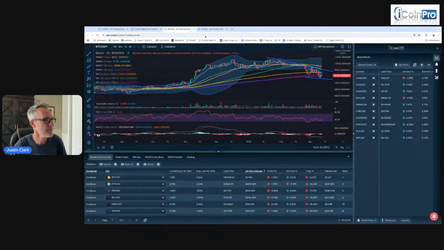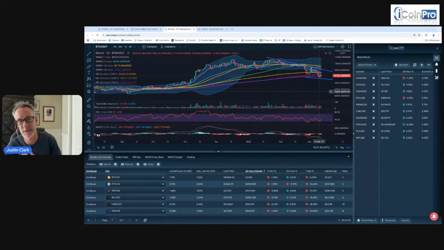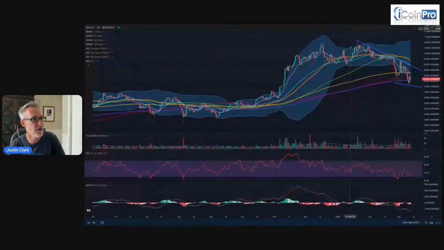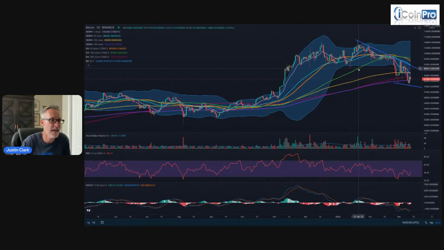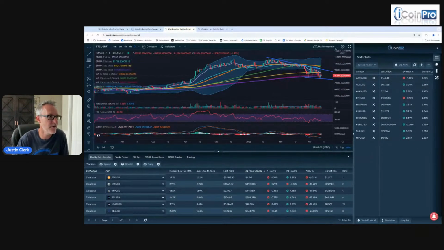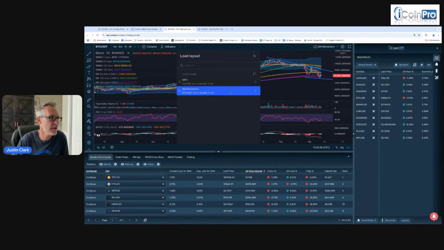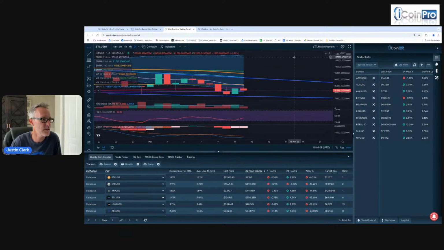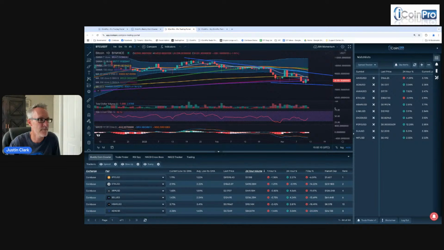Now, when you're in the actual trading portal, which is our custom software, we built this from the ground up so we can trade our strategy. It's the all-seeing eye of crypto. We know when things are dipping, when things are blowing up, and when things are dumping. You can pull up this chart layout by clicking on this little caret, clicking on Load Chart Layout, and clicking on MA Momentum, Moving Average Momentum.